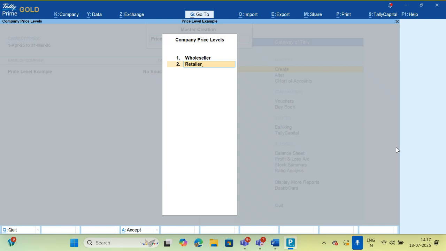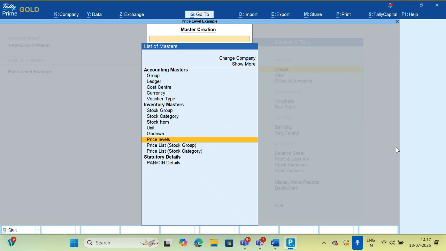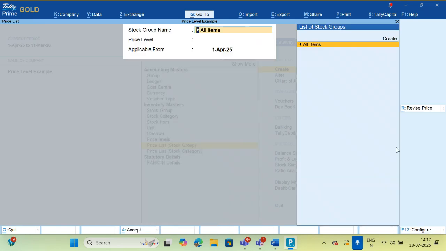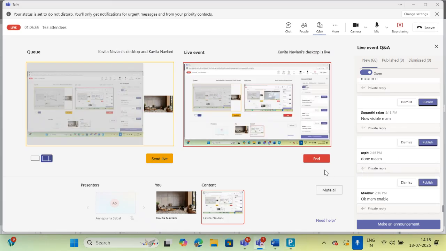Press Ctrl A. Now there is an option of price list. So go to the price list and create the price list for wholesaler. Created.